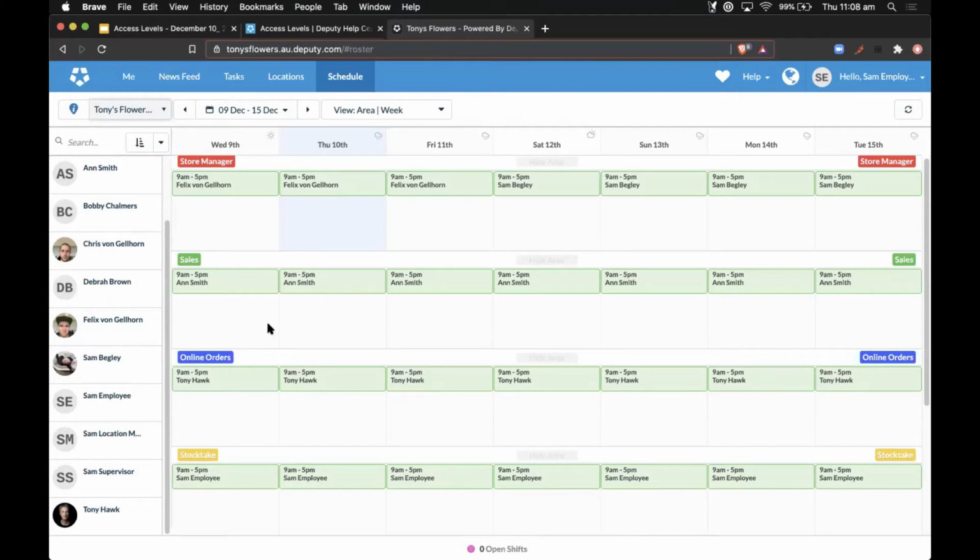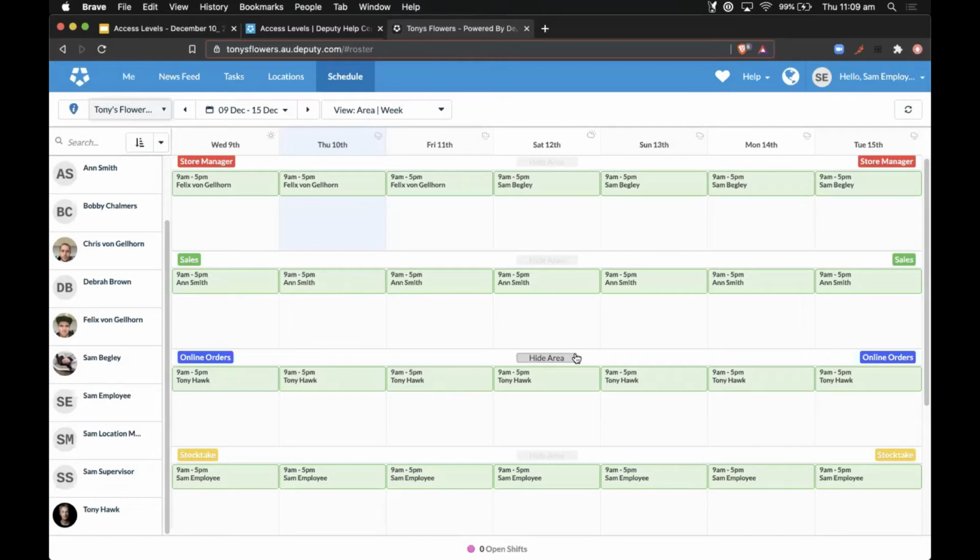But for the purpose of this particular test account that I set up, I've allowed visibility because it's trying to reflect the kind of business culture where I want people to swap shifts, and it's really open and fluid and flexible. So that's what you see here. But again, if you turn on those restrictions, it's not done in the access levels. It's done in the location settings, just so you know.